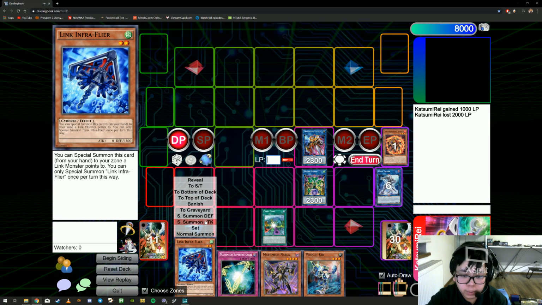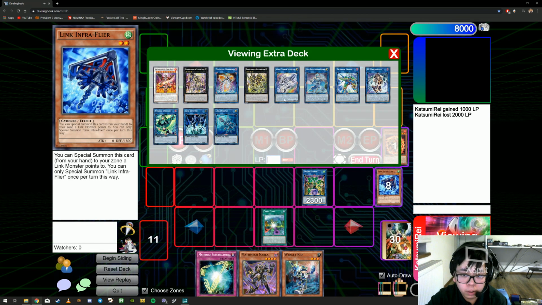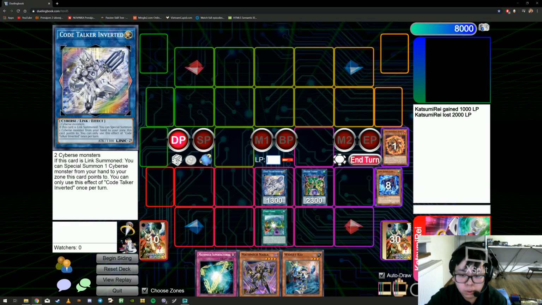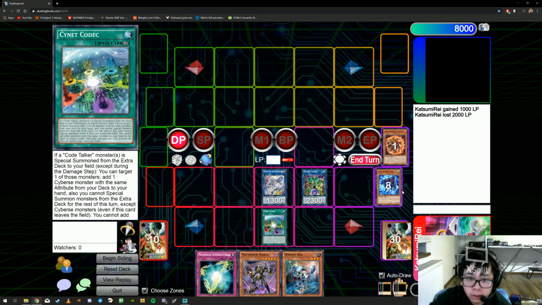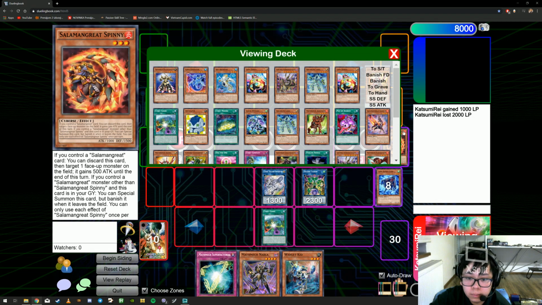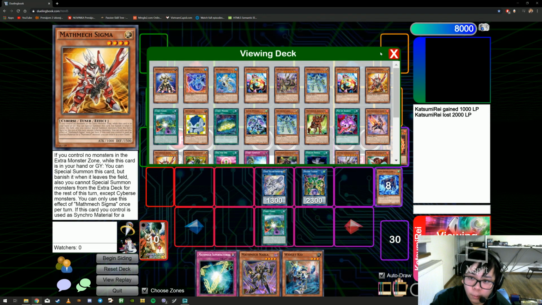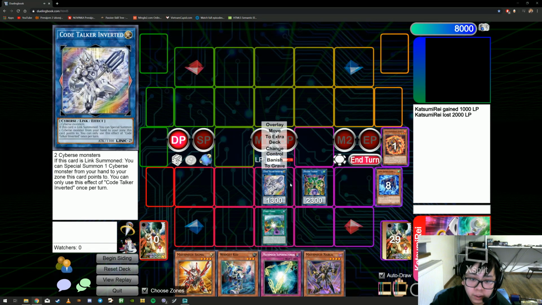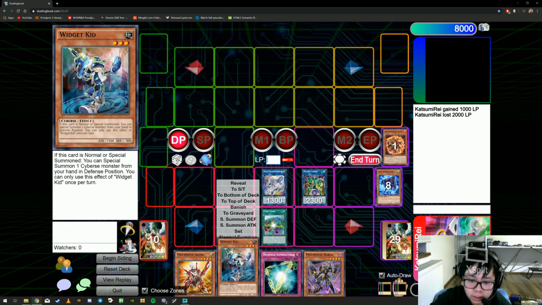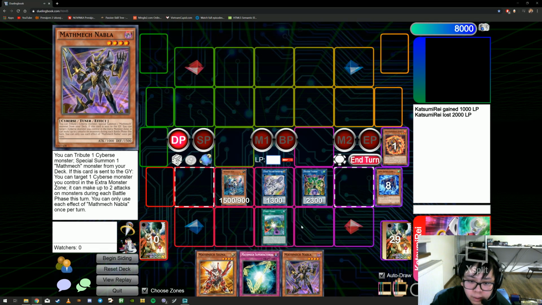Link Infrafryer special summon in attack position. Effect of Transcode Talker, this and this. Go for Code Talker Inverted. Chain 1, chain 2. Chain 2, we search for a light monster, which is gonna be our Sigma. Chain 1, special summon Widget Kit. Effect, special summon.